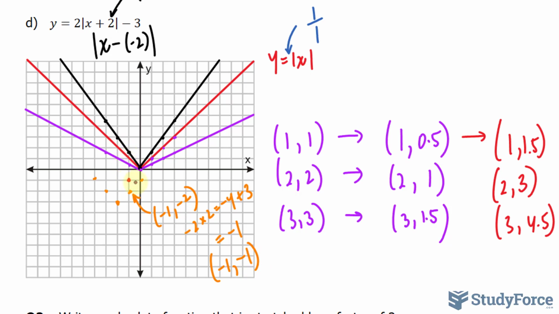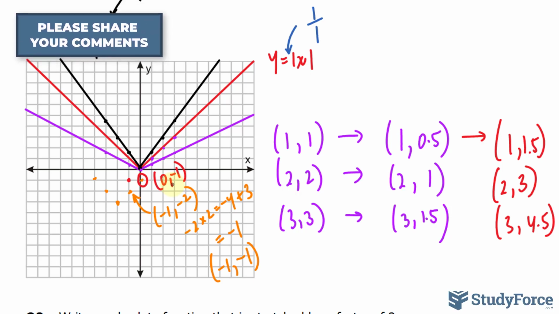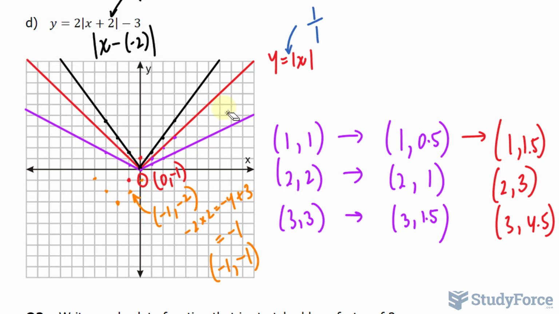Similarly, to get the next point, this would be what it would be originally, which is at 0 and negative 1. Multiply negative 1 by the factor 2. You end up with negative 2 plus 3 is positive 1. So your next point would be at 0 and positive 1. I'll erase what I did before just to give you a better visual. And now I will connect these dots that I just created.